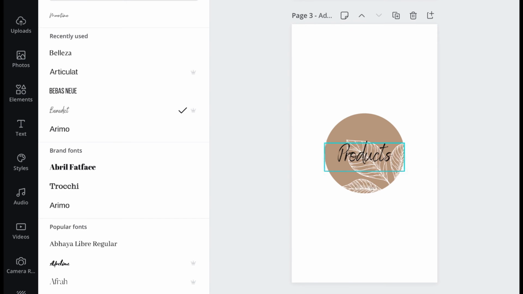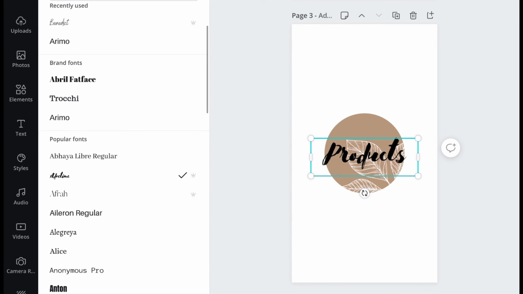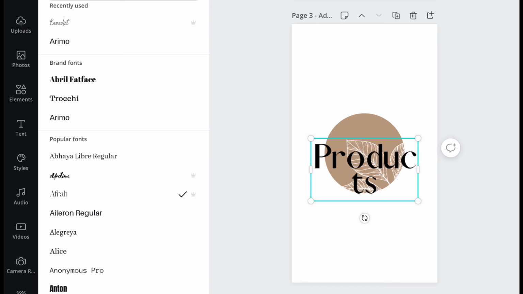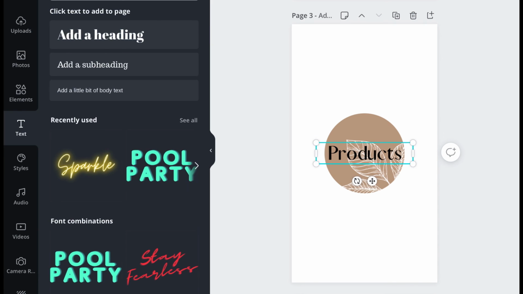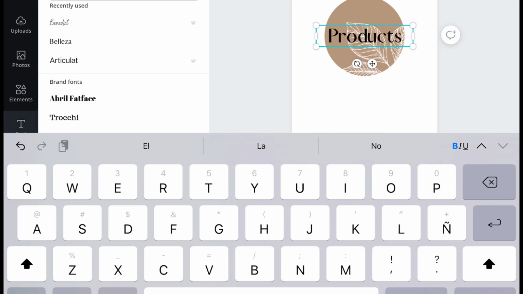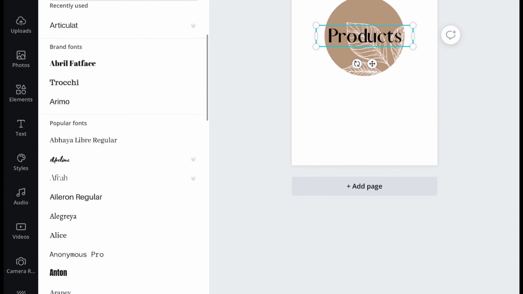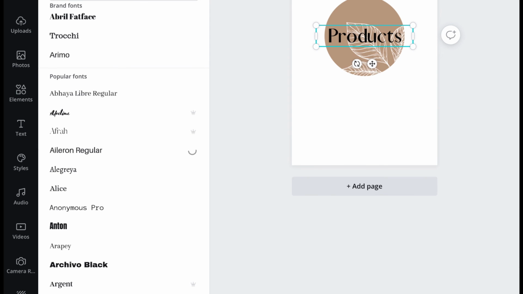So I tried that font. I do not know how to say it. And it was okay, but it was not my cup of tea. I just felt like it was too much going on in the picture. And then depending on the font, you would probably have to change the sizing of your words. This font was okay, but still missing something.